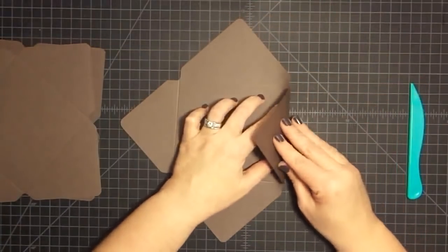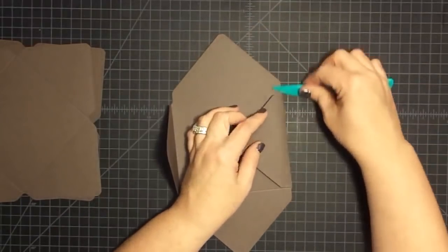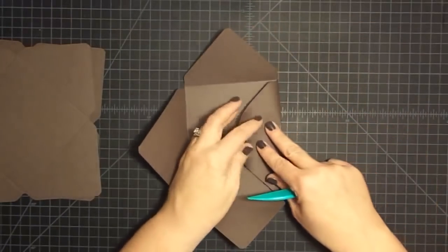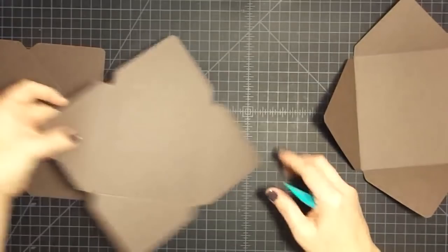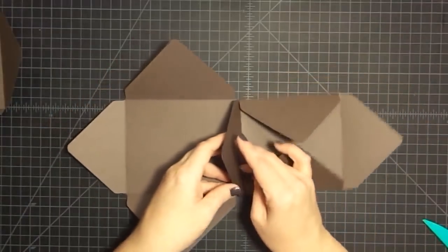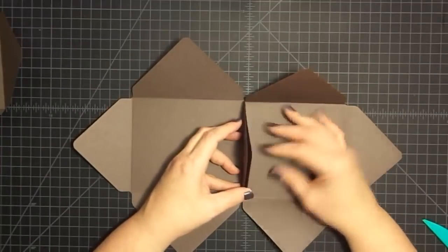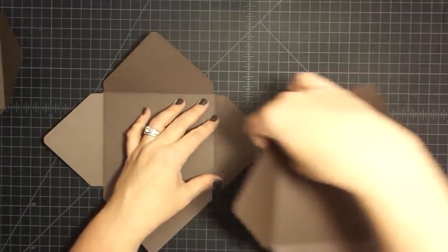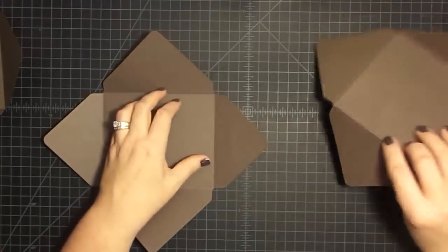Now we're just going to burnish these guys. I'm not worried about getting them super creased right now, because actually they don't have to be super creased - you really just need them to go about like that. We're not trying to get them to lay flat or take any bulk out. So now we're going to assemble them together. The first time I made this, my plan was to take these two and stick them together like this, so that you would end up with a flap here in this area too. But I did not like it - I made it that way and I didn't like the way this flap looked out of place. So I ended up gluing this flap to the back side of this, and gluing that one to the inside of that. And that way when we mat, they kind of just go away.